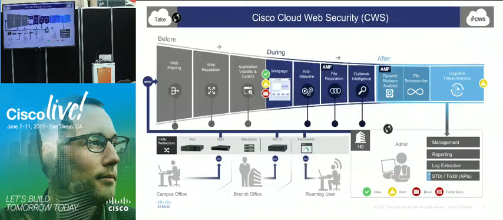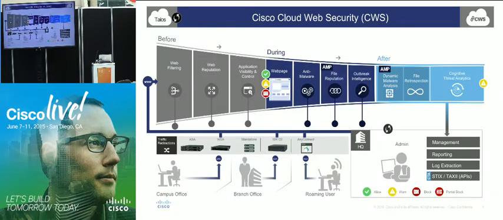Let me start by reiterating the security model of the before, during, and after phases of an attack continuum, but going deeper into the exact technologies that we're applying in the different phases. This is a mapping of the before, during, after model over to our Cloud Web Security Premium service offering. That is a web security proxy that sits in the cloud.